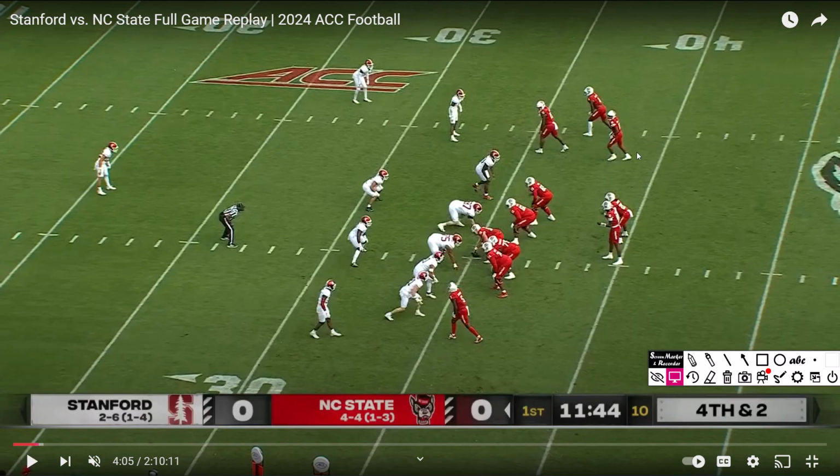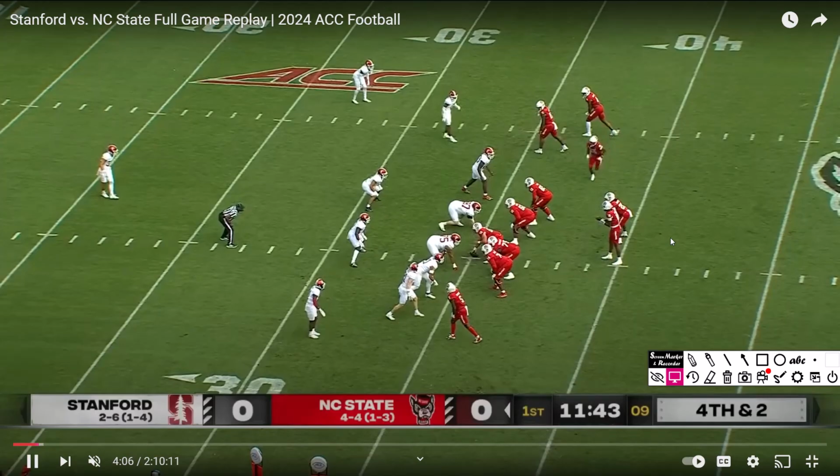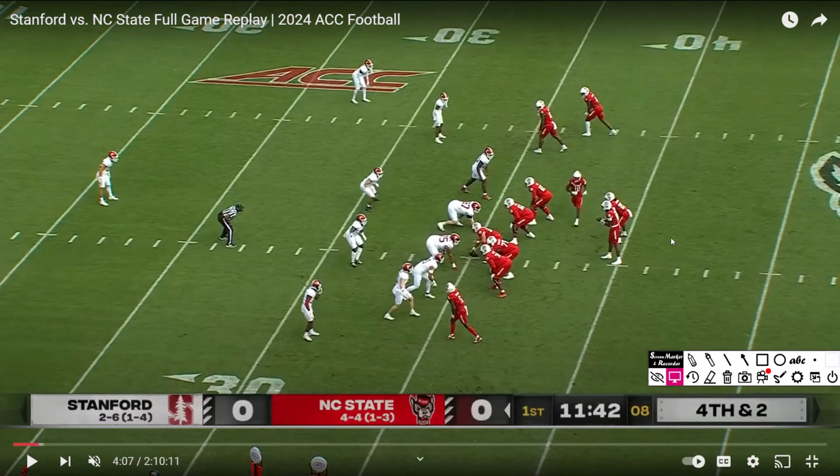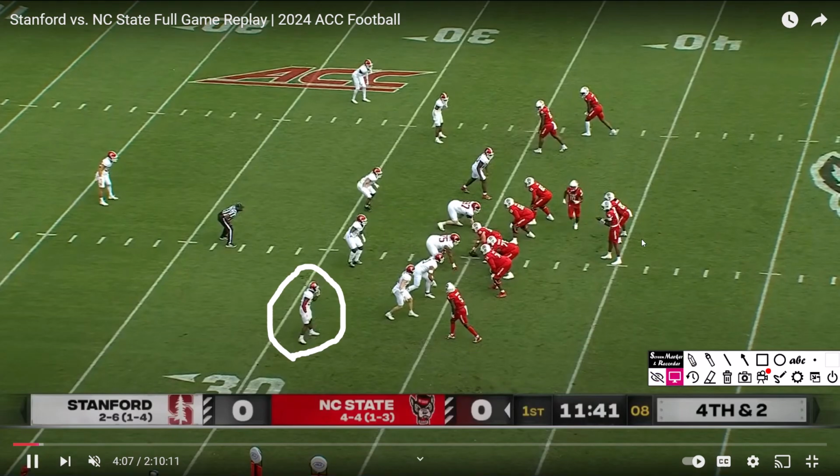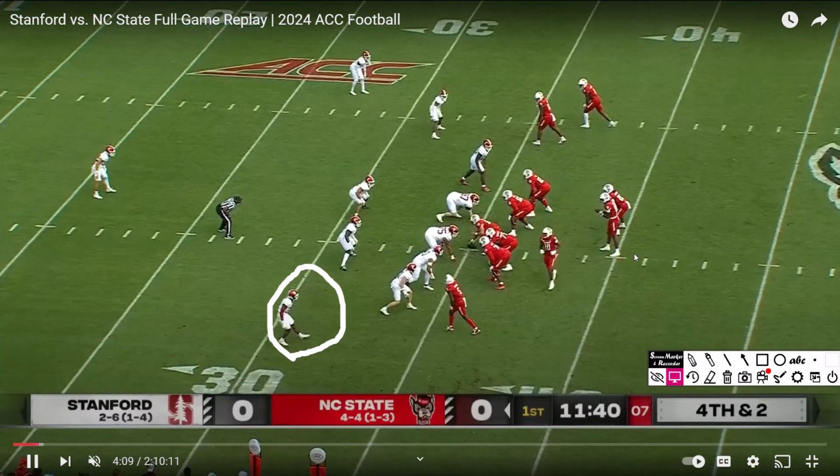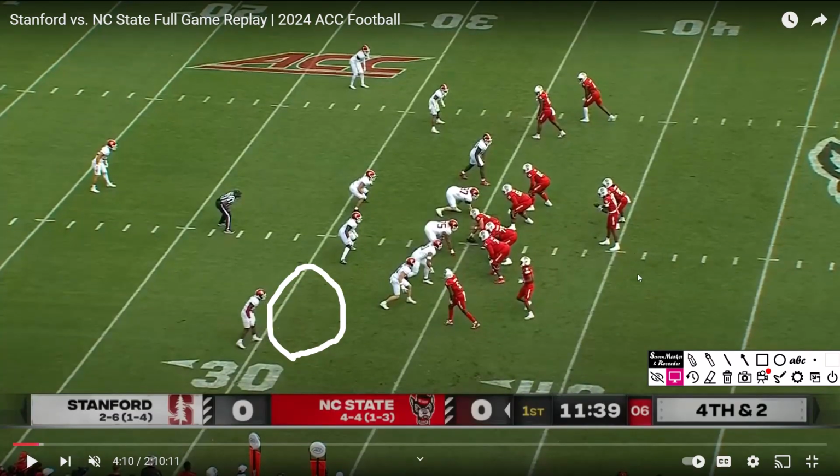And so this is going to start with this motion from KC, and this is going to give CJ Bailey a clue as to what he's looking at. All right, so when the motion starts, nobody is running with Concepcion. So that's an immediate clue that you're looking at a zone. And as KC gets to his spot, you're going to see the cornerback down here at the bottom of the screen start to gain depth. Right there. And so now you're thinking, okay, this is zone, this is cover 3.